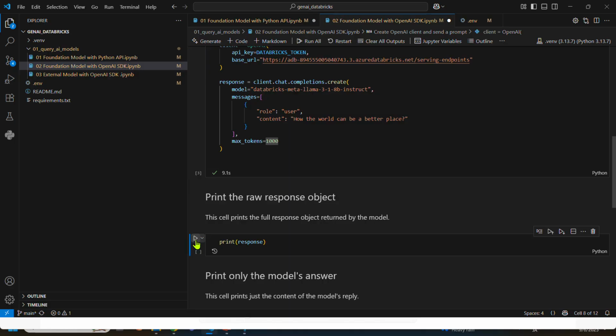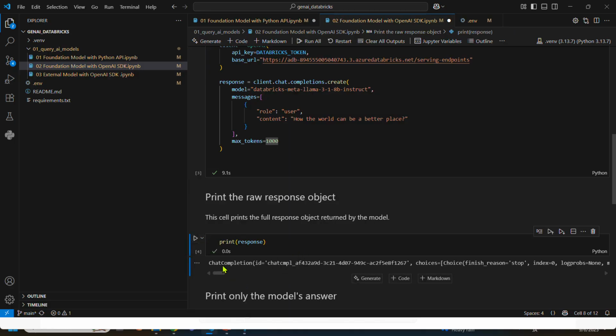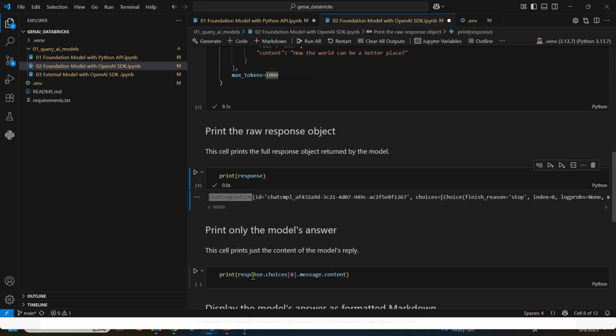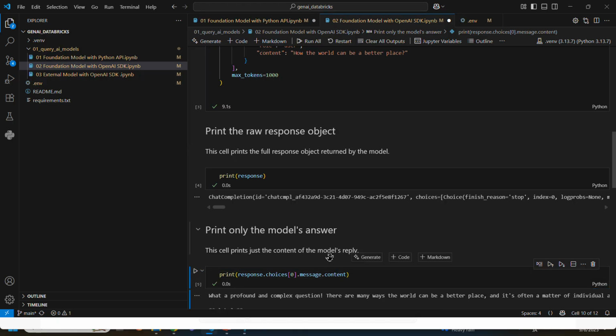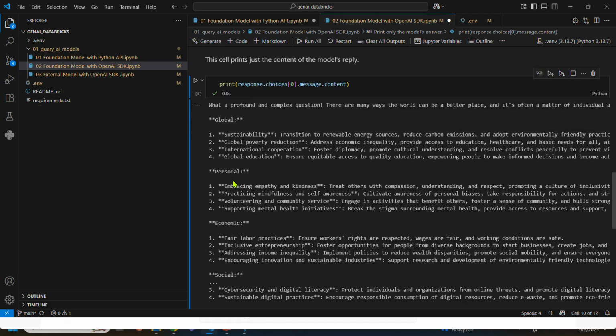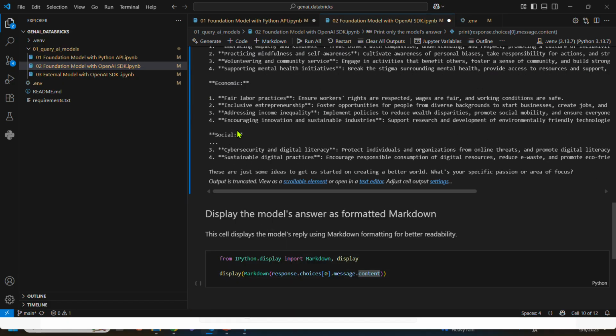After we get the response, let's first print the raw response. As you can see, this time we have not received directly a JSON-formatted string as output, but it is a chat completion object that we have received. This is a specific structure which is built into the OpenAI SDK. And the overall structure is similar: within the response, we have these choices, and we take the first choice. From that, we take the message and the content, and then we print. So this is how we have got a similar output, this time slightly different.